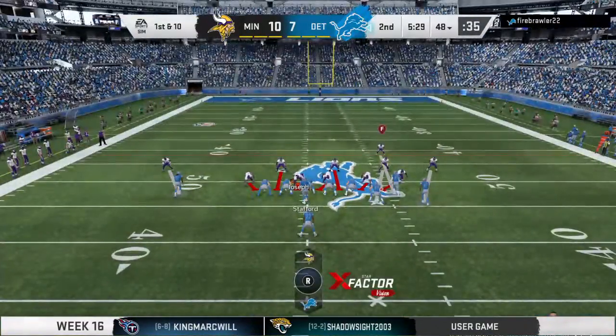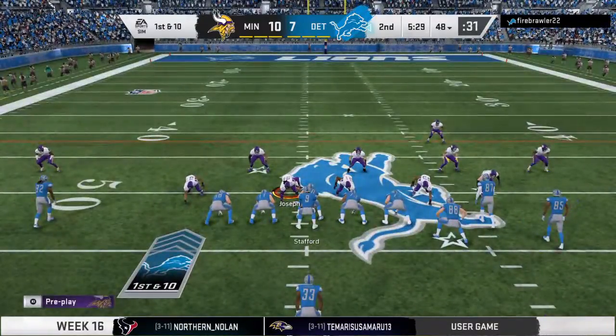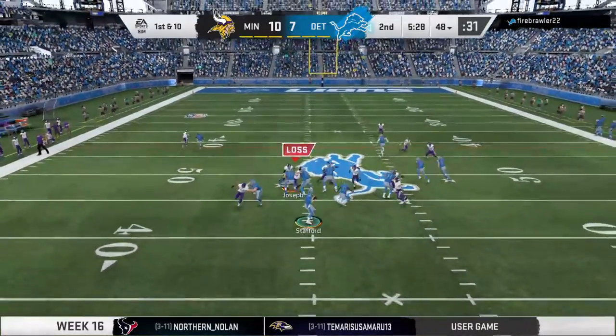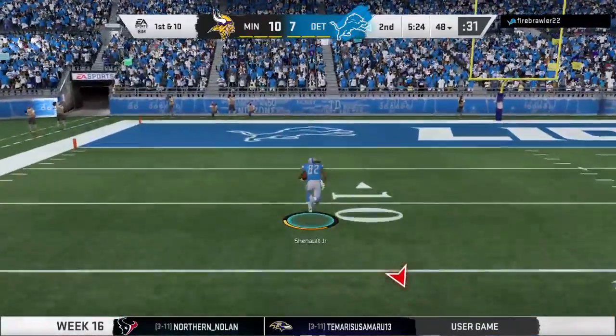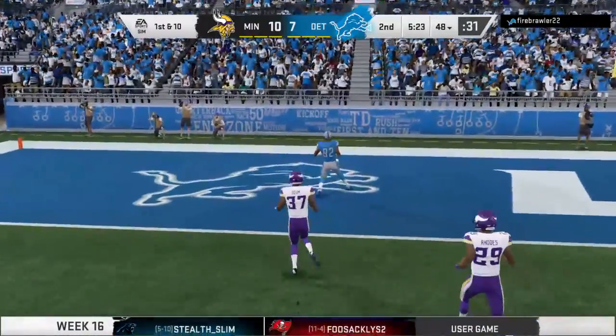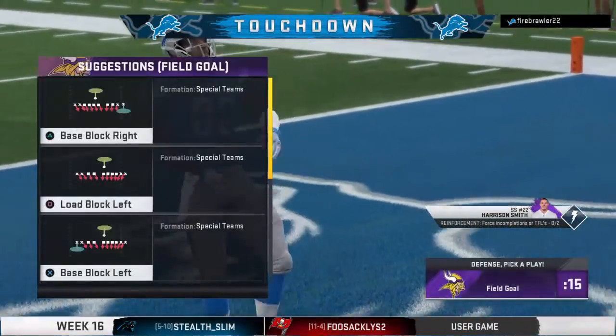The Detroit offense ready to begin their drive. And things are starting to move in the right direction. They get the touchdown last drive, then their defense gets them the football back. Yeah, now they have a chance to get the lead. It's caught inside the 25. Touchdown, Detroit. A big play there.